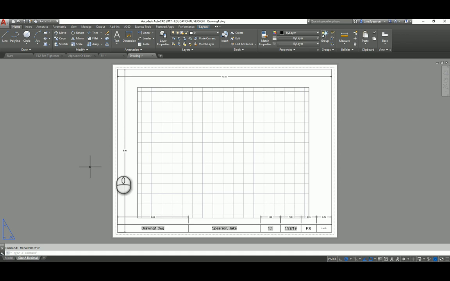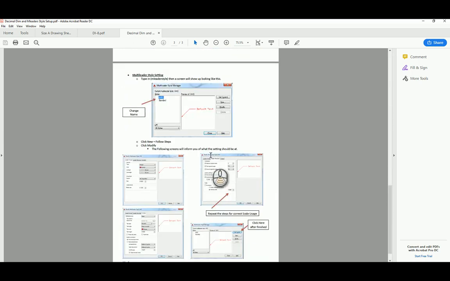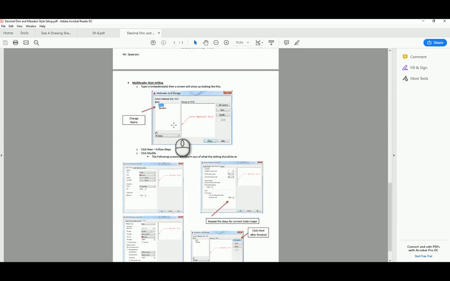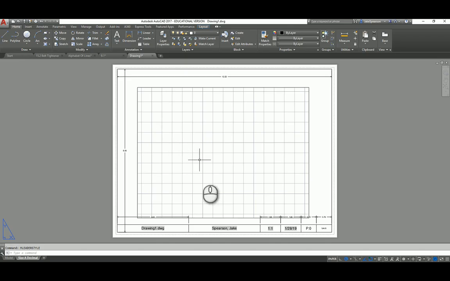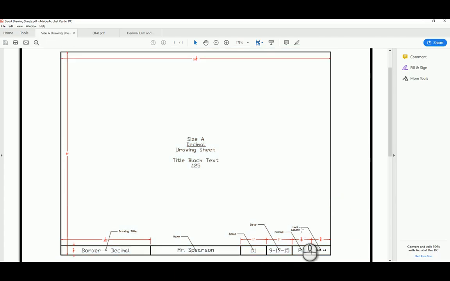Okay, so we're back, and at this point I've already done everything that it's asked me on the dim style for decimal dim style and both the M-liter dim style. As you can tell, my texts are smaller. I have not gone ahead and put in my M-liters, which are going to be the black text, of course, and I have not put in the text in the middle. So we're going to switch the layer, make my M-liters, and get this thing all finished up.